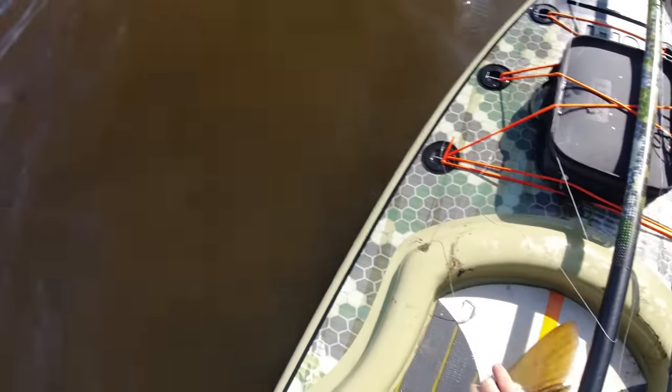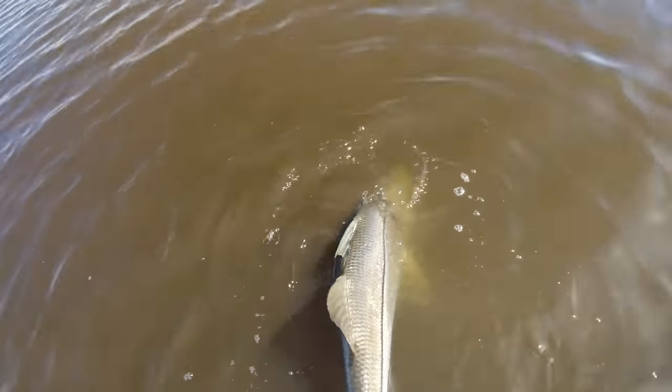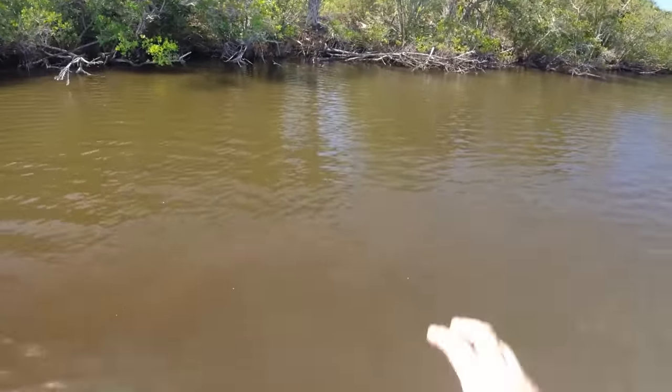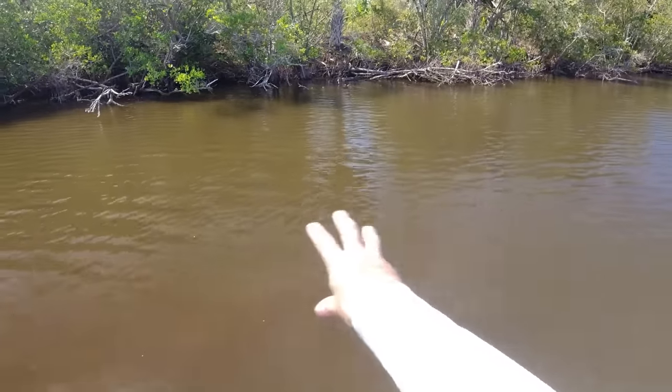I'm gonna be real quick here, spin this fish around and just get it back. That was a fight. And look at the shoulders on that. Oh, there we go. I could see him coming across right in this, it gets real shallow right here.